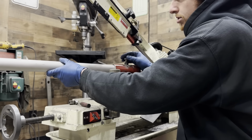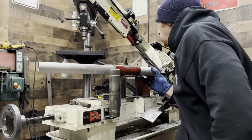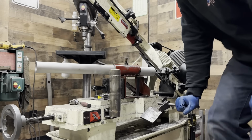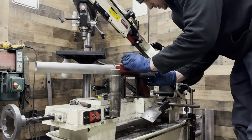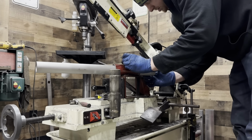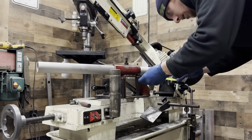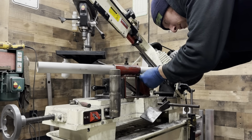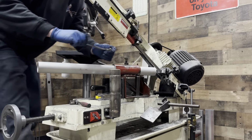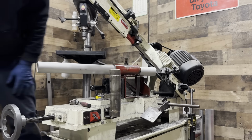But the only thing to do, and I have enough pipe here for a couple of attempts, but the only thing to do really at this point is to make our initial cuts. So I need to figure out what my length of feed is, which will go, I don't know, something like that, probably to start. That is roughly 4 1/4. So that should be good to go. And now the only thing to do is tighten down the upper set bolt and start making cuts.